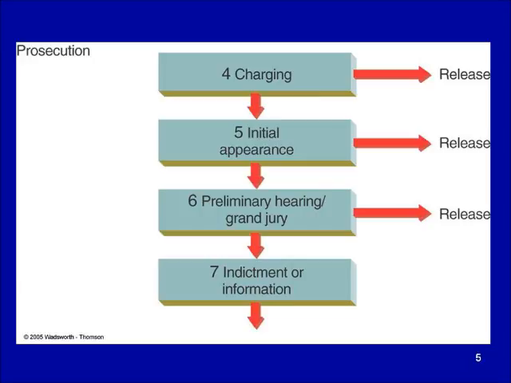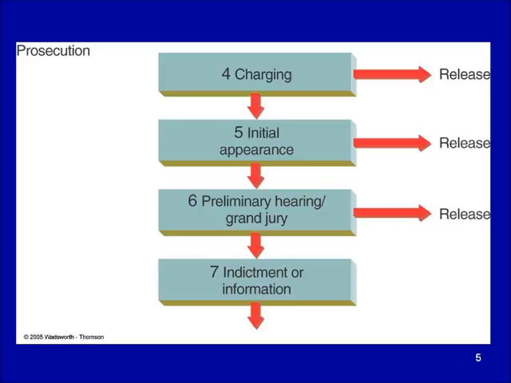If they are charged, and they may not be charged with what the officers specifically requested, then they go on to an initial appearance. At that initial appearance is where they are formally told what the charges are against them. And I've had students in the past complain, well, I got arrested and the police didn't tell me what I got charged with. Well, one, that's unlikely. Maybe you were too intoxicated to know what you got charged with and they tried to tell you. But even if they didn't, they don't have to. It isn't until step 5, the initial appearance.